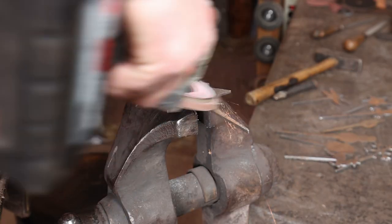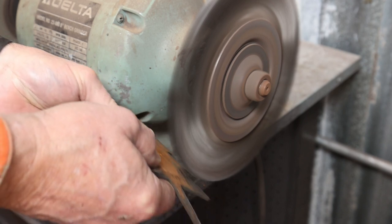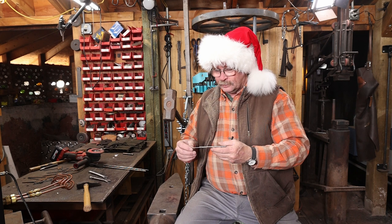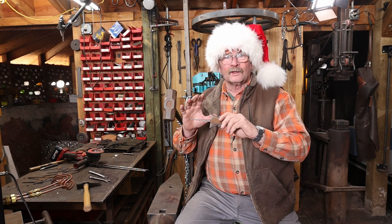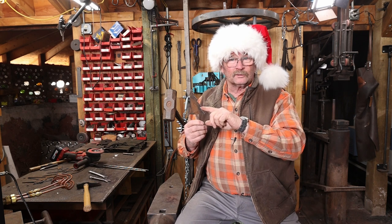This is pretty easily done with a cold chisel, but you could probably use a grinder or a wire wheel if you prefer. This seems like an ideal project to use Roy's treadle hammer on, and I'll go ahead and use that as much as I can. Although the first thing I want to do is just lightly clean up the sharp edges on the hook part, so I don't have to worry about that after I'm all done working on the Christmas tree part.